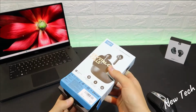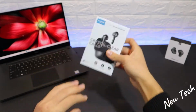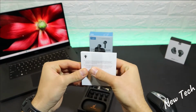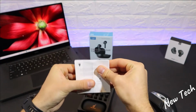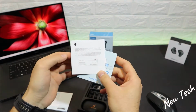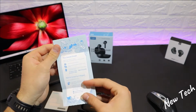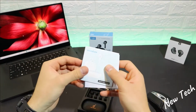You can see the package is very good and very good colors, and we have good qualities as well. You can see inside we will find here a couple of papers. You can see they are all stuck together, and a very good way to organize your papers. Starting from this one, as you can see, we have a couple of information on how to use the Bluetooth, etc. We have how do we sound. So we have a couple of papers relating to other things.